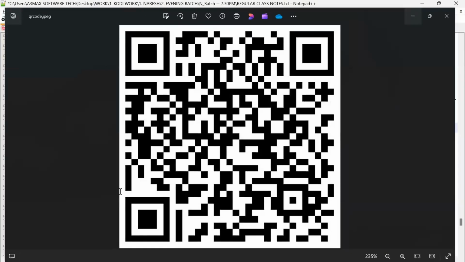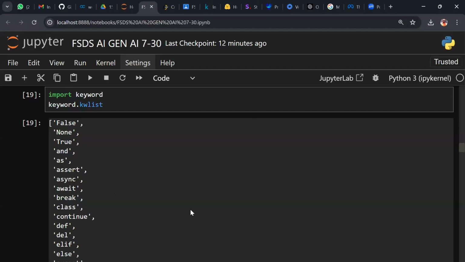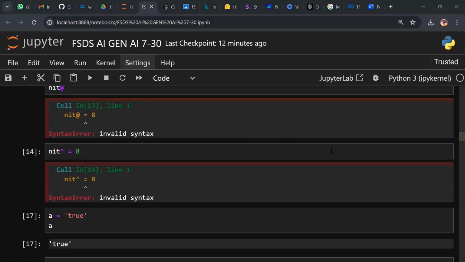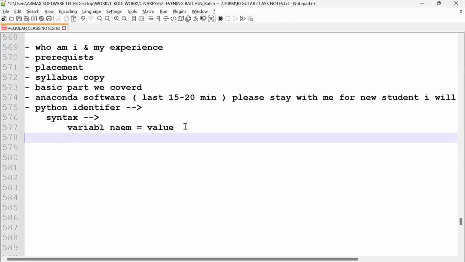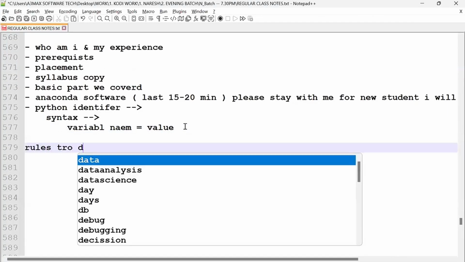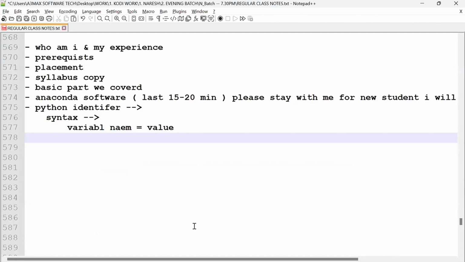So just minimize and then go to the code. And I gave a unique name, a label. What are the rules and regulations, guys? What are the rules to define an identifier? Very simple. Let me refresh again.